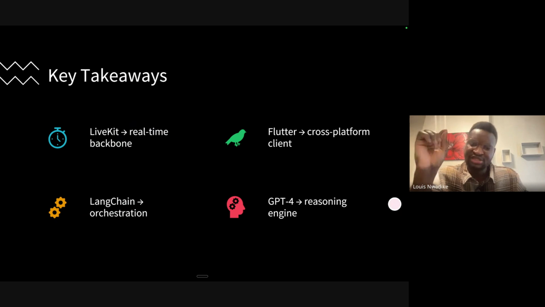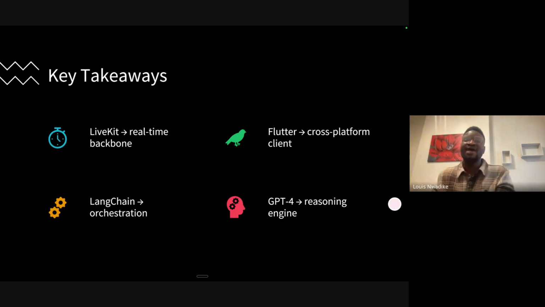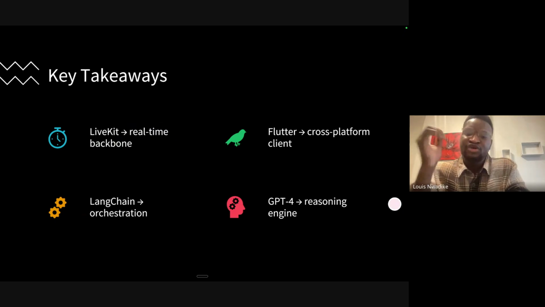And one thing, as I mentioned previously, LangChain interfaces with multiple LLMs. GPT-4 was used for this case study, given that it's very good at reasoning, it's very good at tool calls, and I'm not just saying this. It's been benchmarked on multiple tasks, and it's been seen to have very good tool call functionality and reasoning functionality.